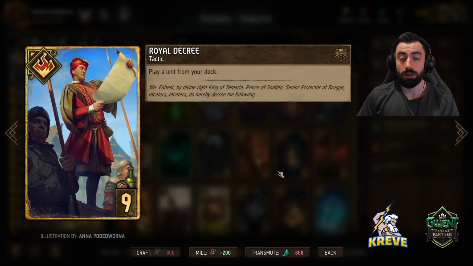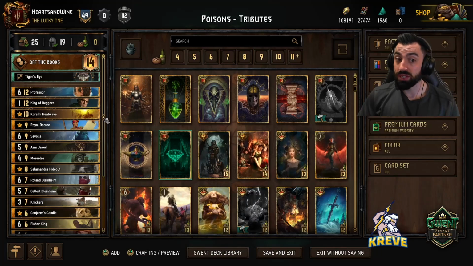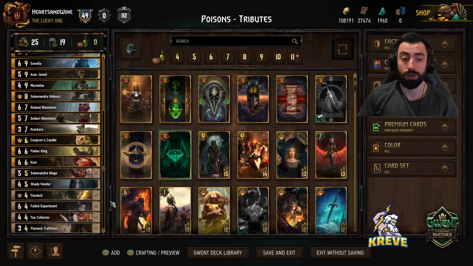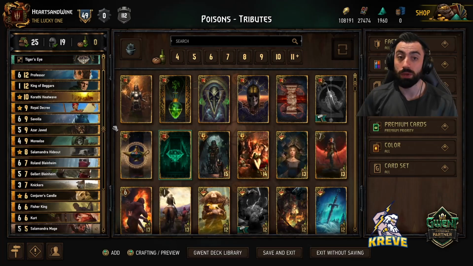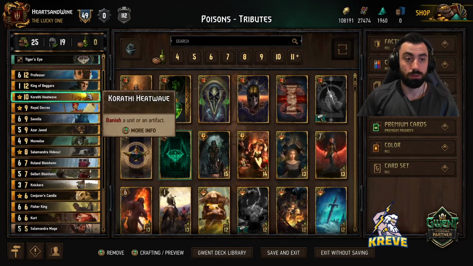Royal Decree, more consistency, play a unit from your deck of your choice. Really just go for whatever you're missing, right? Maybe round 1, obviously getting profit is really important for us. Maybe you need a way to get profit, you might get Tax Collector. Maybe you've got profit, but you need some way to spend your coins, you might go Morels, Savola, etc.